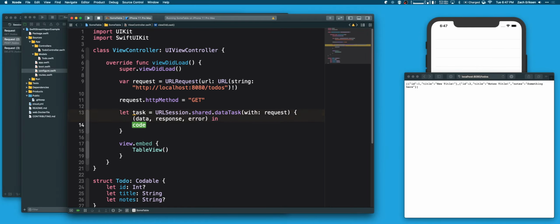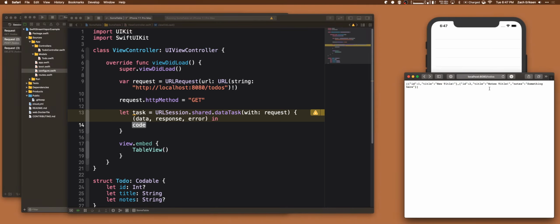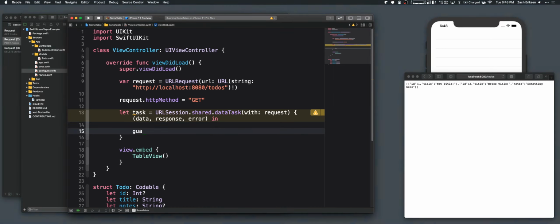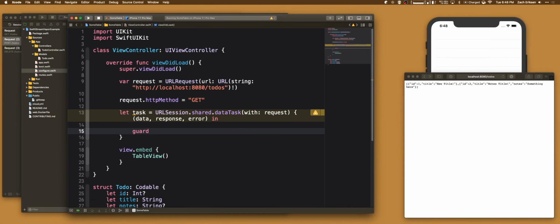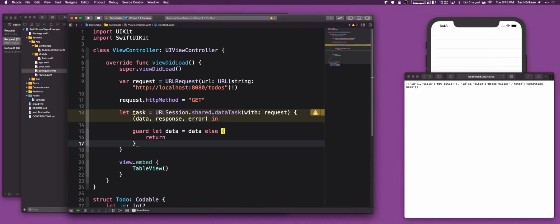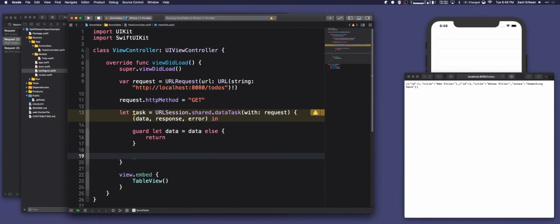So let's say that we just expect that we're going to get this data, and we don't worry about a response or error. So we're only going to worry about the data for this one. So let's just unwrap the data. Guard let data = data else just return.